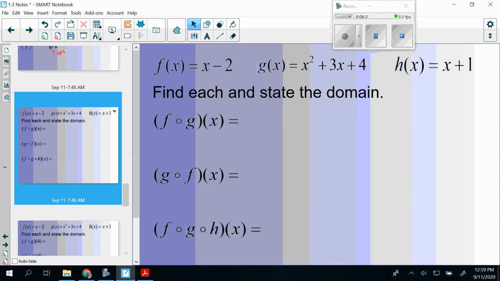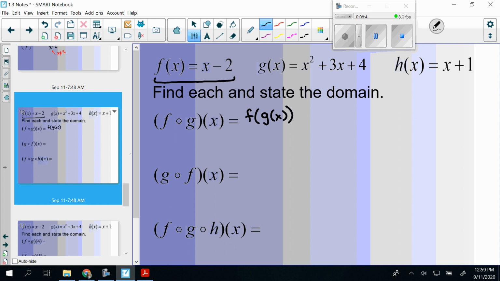All right, composition. Now we're dealing with some functions within functions. So this first one, f composed with g, another way of writing that is f with function g inside of it. And so what we're going to do to write this one out is start with function f. It's the outside one. So whenever you got f, it's going to be something minus 2. And what we're going to do then is place inside of the variables of f the whole function here.